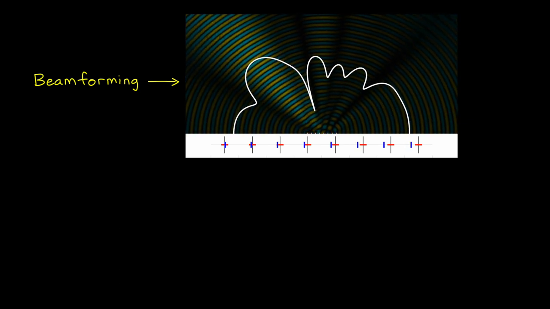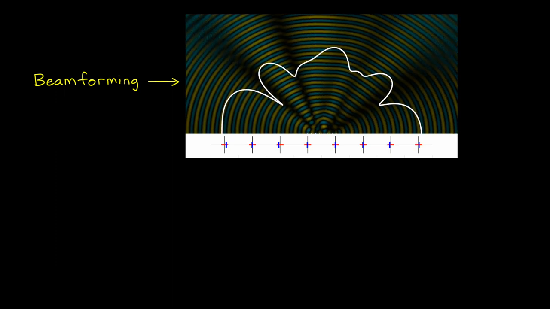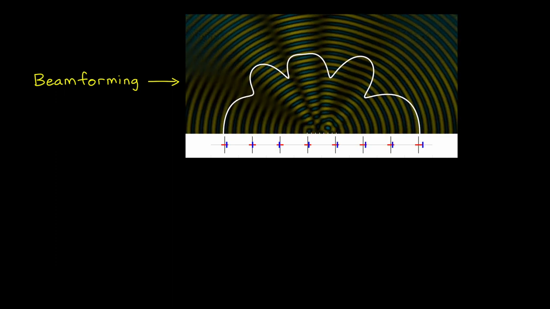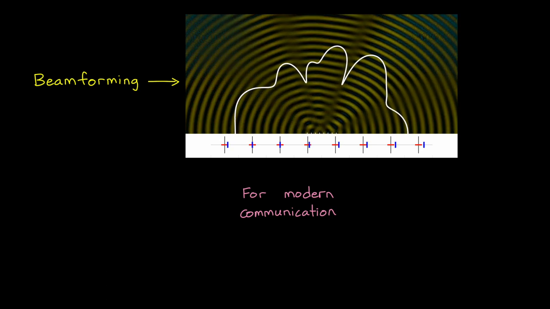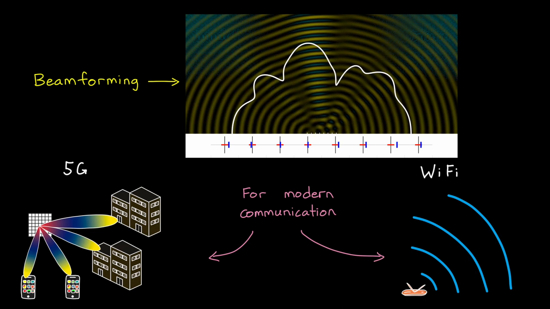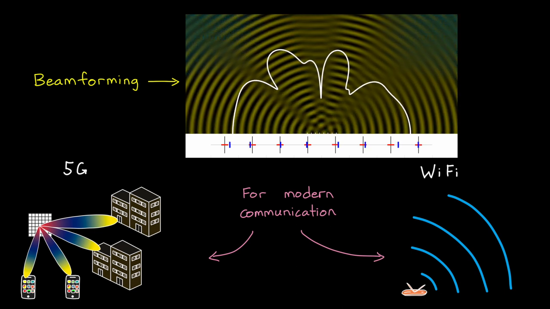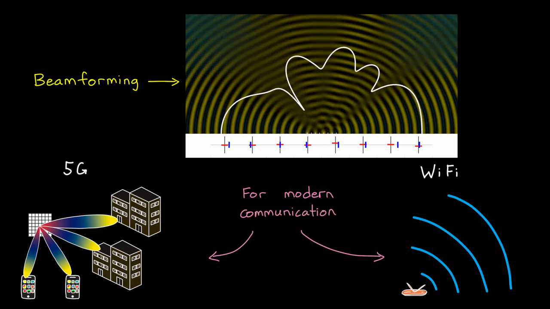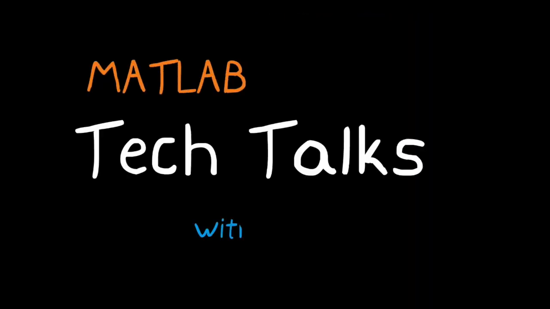Now that we have an understanding of what beamforming is, and at least conceptually how it's achieved with gain and phase shifts, in this video I want to walk through how it can be used to overcome some of the problems we face with modern communication systems like 5G and Wi-Fi. Again, we're going to focus on concepts in this video rather than the equations themselves, but I think it'll still be pretty interesting. I'm Brian, and welcome to a MATLAB Tech Talk.